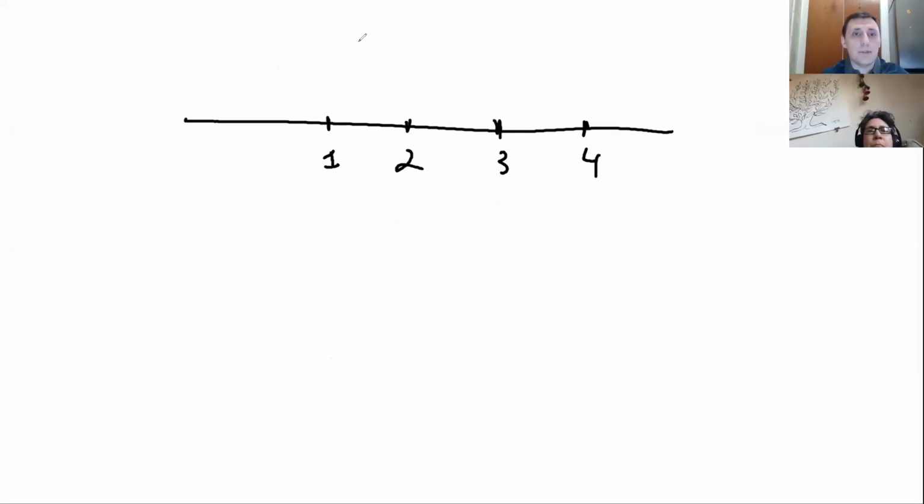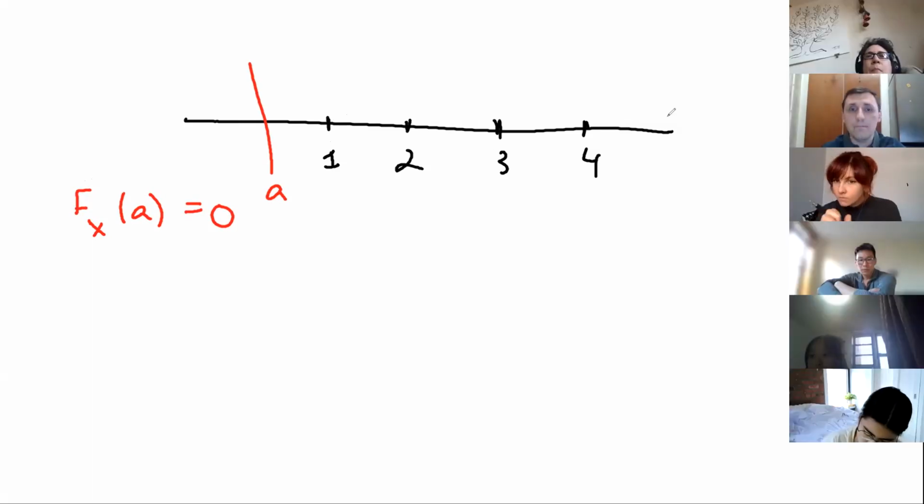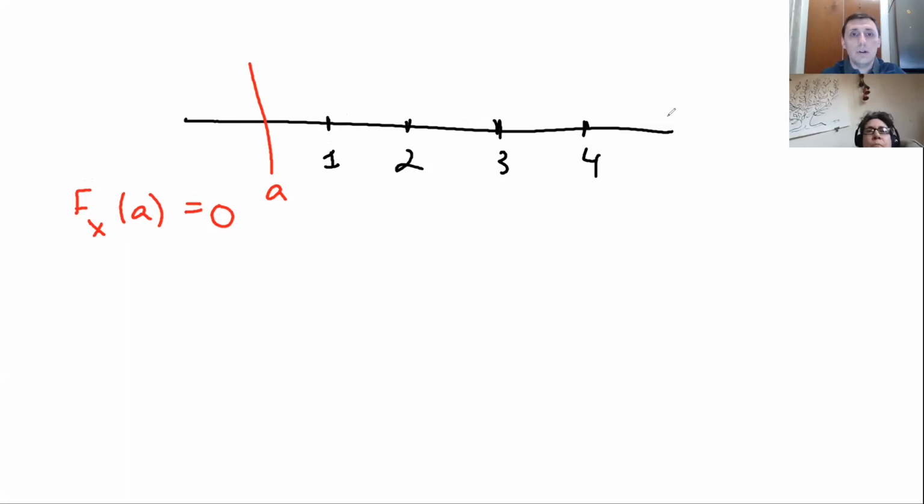And so what happens is that if I select this as my border, this is F, this is my a, this is F_X at a. Now, there are no values for which the probability is non-zero, right? So that means that this is just 0. You all see that, guys? Because I don't pick up any values. No value of x that can contribute to probability is below a.